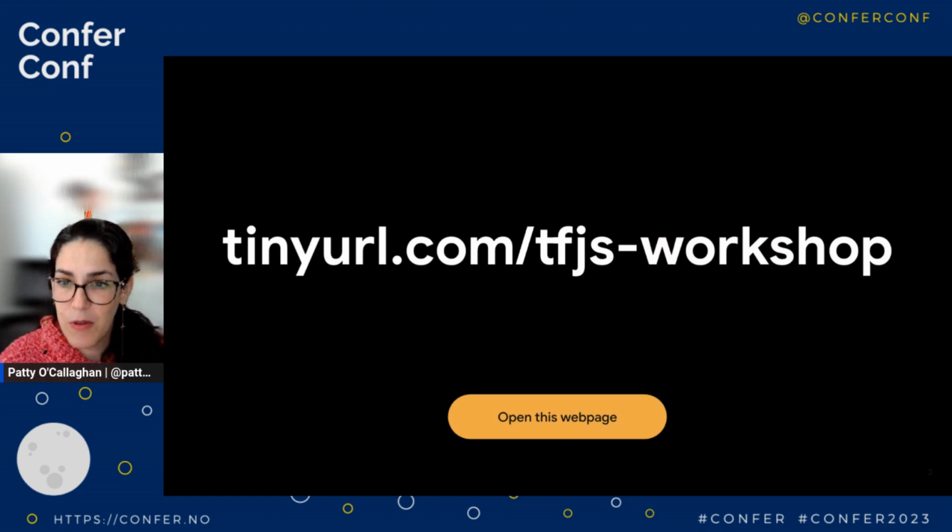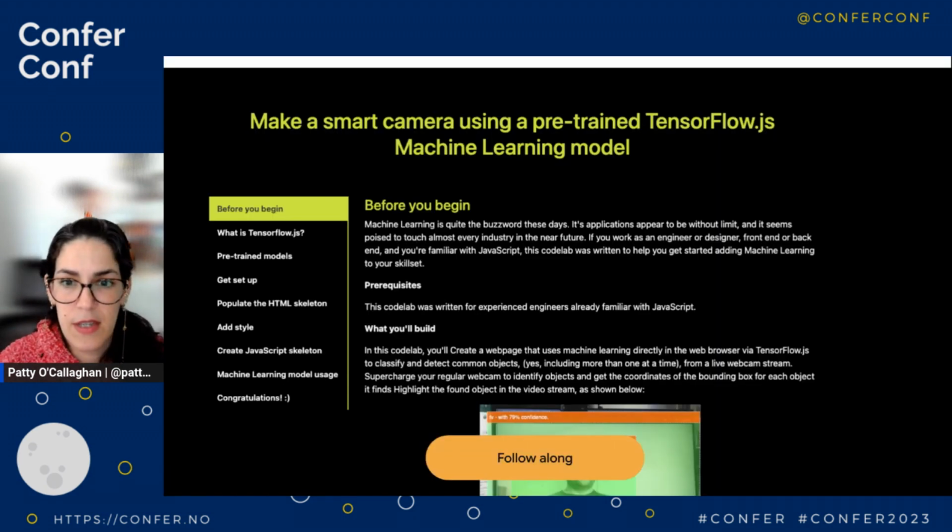So I will ask you to go and open that URL, and what you will see there is all of the steps that you need to follow on the workshop. I'm gonna leave it for a couple of seconds, just for you to have a look at the URL, and then what you will see is something like this.